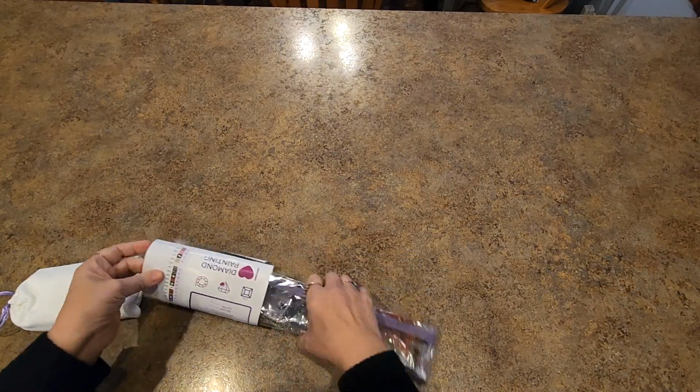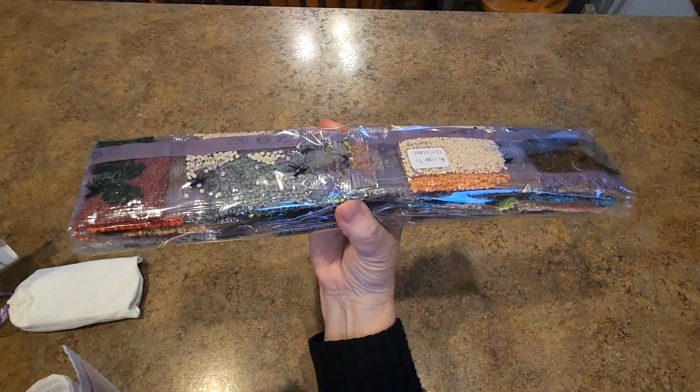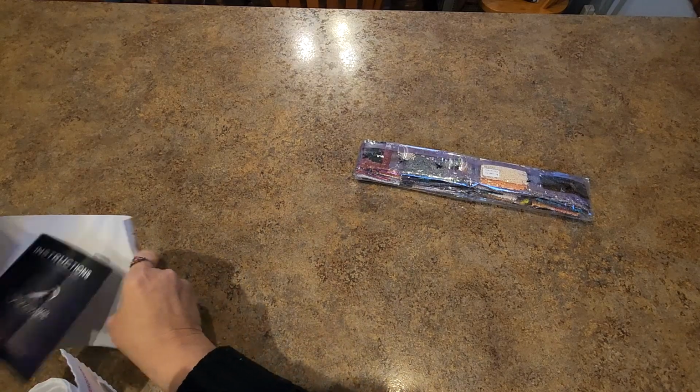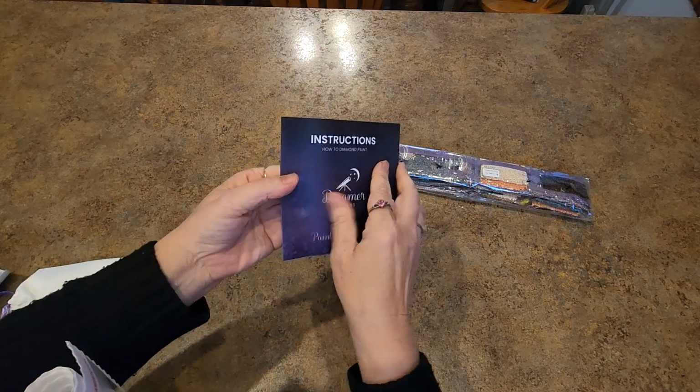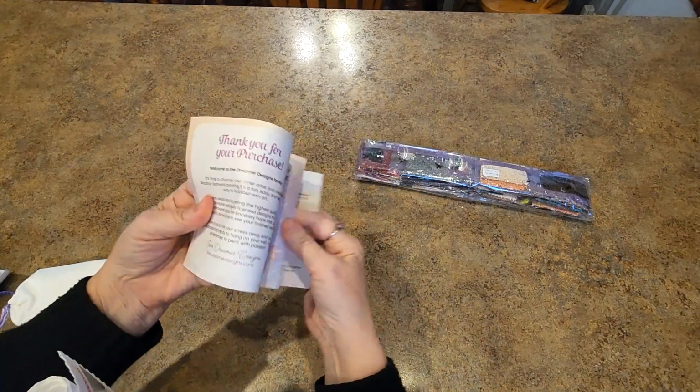Killing it. All right. We got a bag of drills. That means it's round. One bag with Dreamer Designs means round. Two bags means squares. Thought I'd let you know. Here's our instruction sheet, all that good stuff. It tells you how to diamond paint, social media, all that stuff's in here.